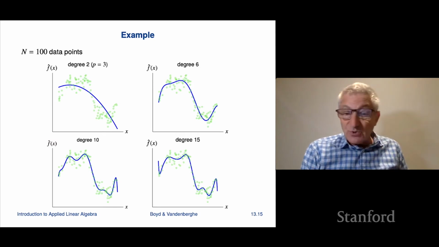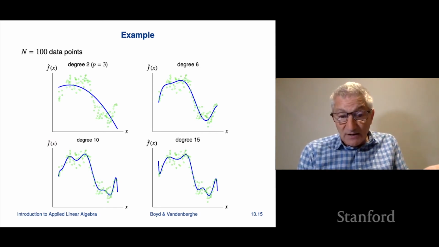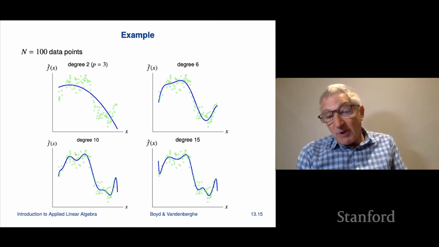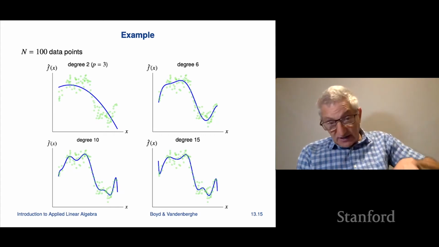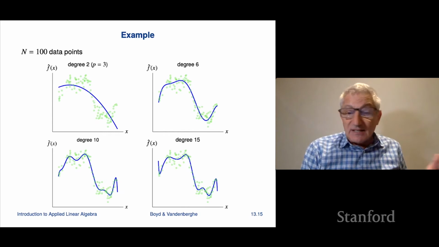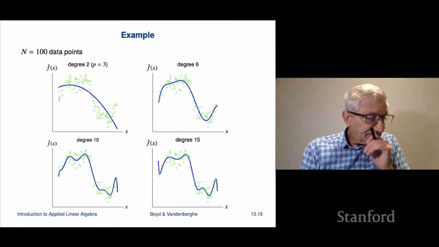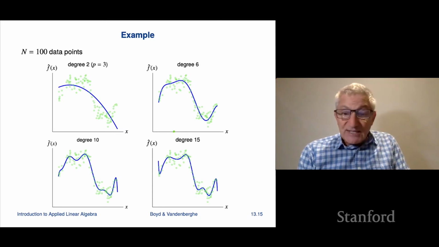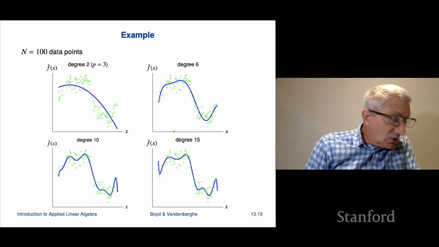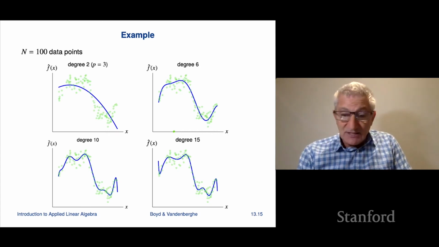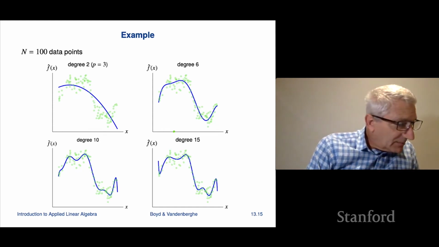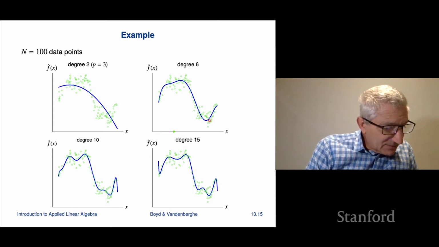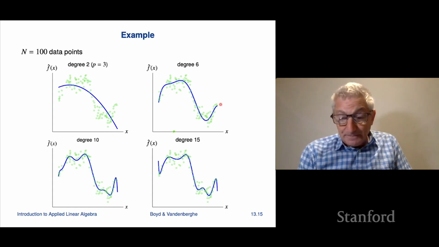And so here is the best quadratic fit. That corresponds to p equals 3. I have 3 coefficients. I have theta 1, which is the constant. Theta 2 is the linear term. And theta 3 is the quadratic term. And so here you can see this thing kind of curves down. So theta 3 is negative in this case, right? That's our interpretation of this. Now, here's a fit of degree 6, and that means I have p equals 7. I have 7 coefficients. And if you look closely at it, you'll see that it's actually capturing some real nuance in the data. For example, it's kind of going up rapidly, has a little weird bend there, goes down rapidly, kind of comes up here. And so, you know, it's doing pretty well.